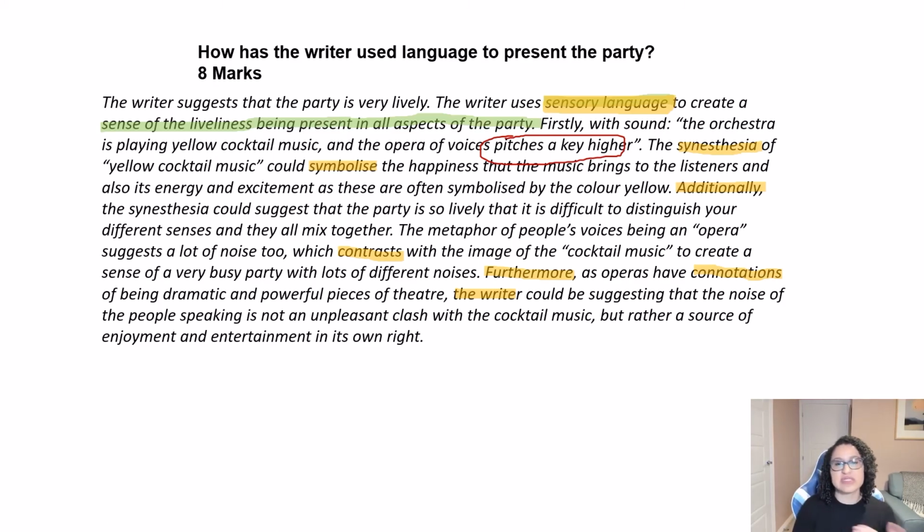Like that kind of continued metaphor, the extended metaphor into the noise getting louder and the significance of that. The fact that the voices are trying to stay above the music of the orchestra and how that makes things seem even livelier and busier. So in terms of the second bullet point in the mark scheme of them having a judicious length of quotes, I don't think they have fully got that, but I am nitpicking here because there is no denying that the analysis is detailed and perceptive.